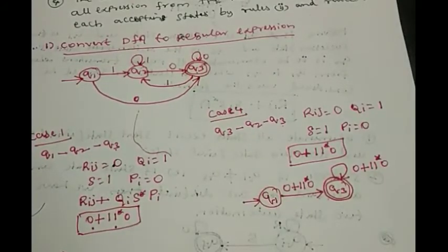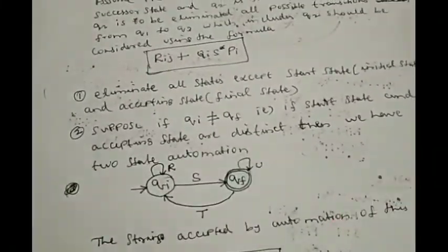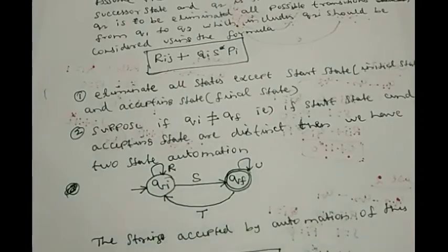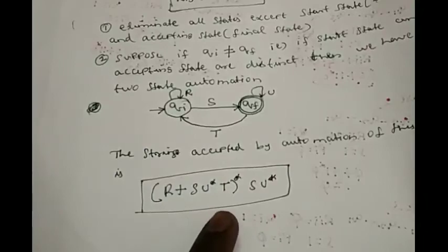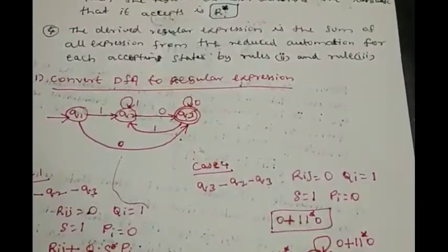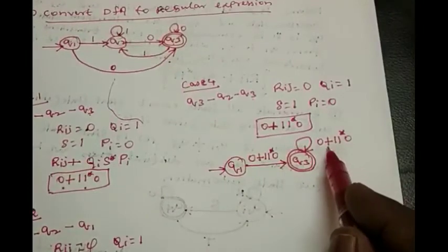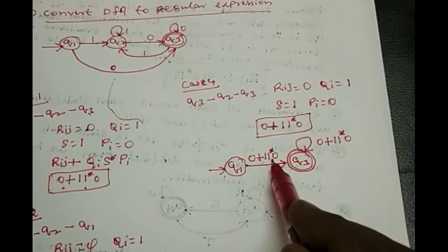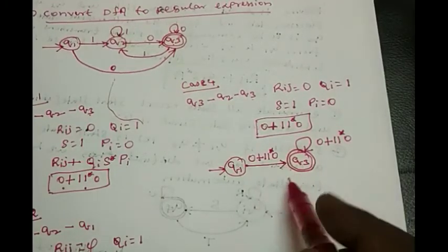Now if you take this, I actually have two sets of states, one is the initial state and another is the final state. Now this does not attain a form like this, isn't it? When you see the diagram, even though there are two states here, it does not take that form. You don't have any back edge from the final state to the initial state. Since there is no back edge, there is no need to apply this formula here. So what to do with this case? You can put it together. This is called a self loop here, and this is the regular expression like this.